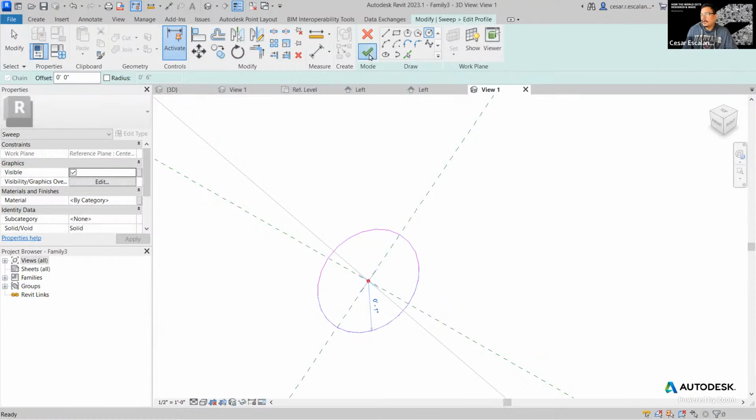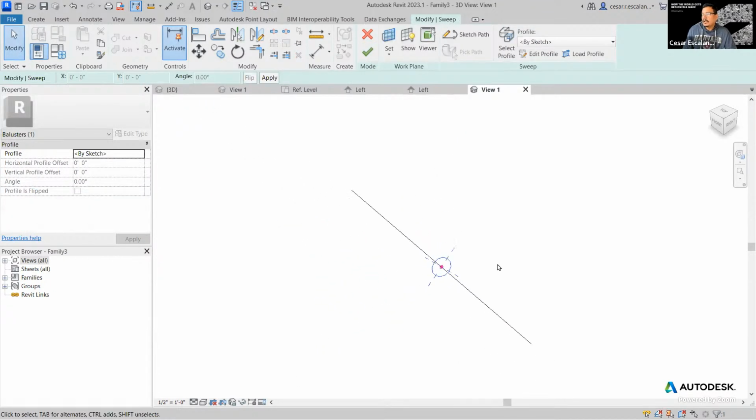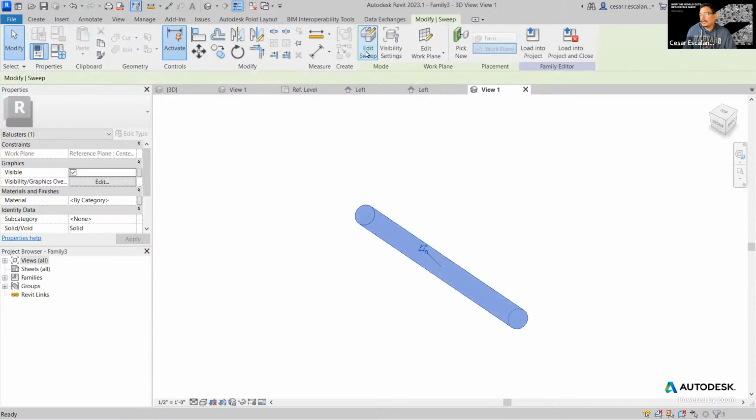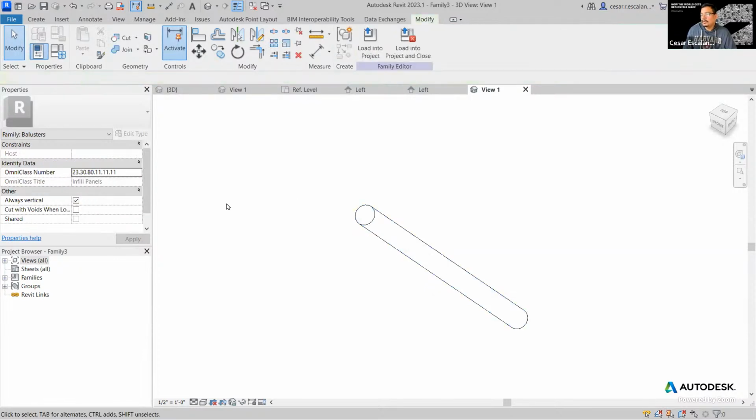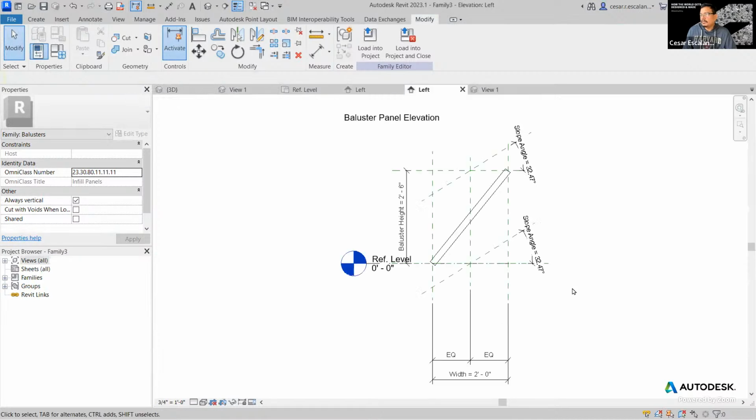Then hit the green checkbox, and then hit the green checkbox again to finish the sweep. And that is the first part of the sweep.